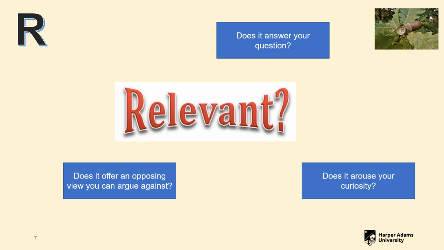R is for relevant. Is the information relevant to your research topic? For example, ensure that legal sources found online apply to the country you are writing about. Don't assume that a marketing strategy for one social group will work for everyone. Make sure that the methodology they have used has comparable features with the points you are making. Look at sample size, for example. And if it's not relevant, bin it.